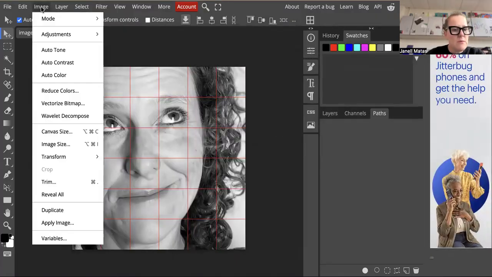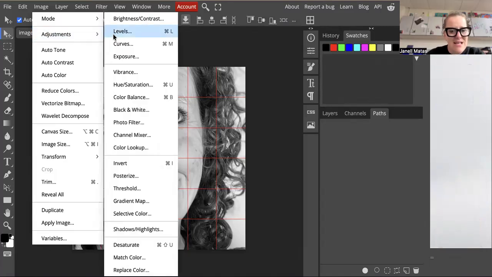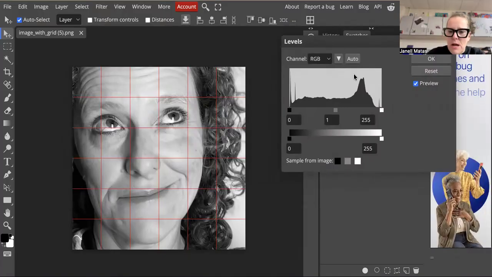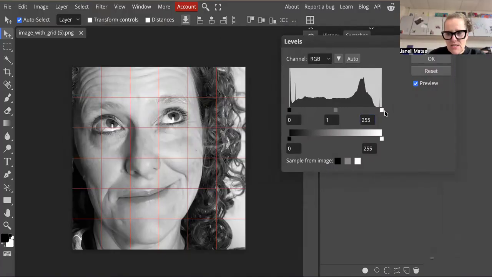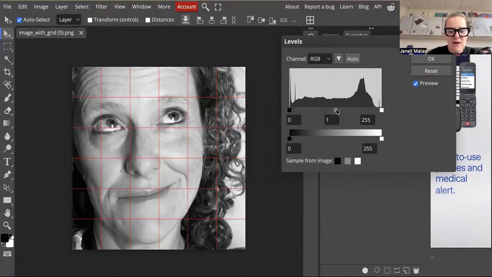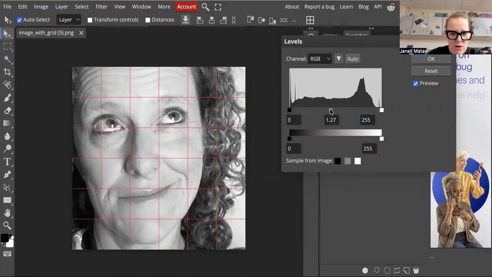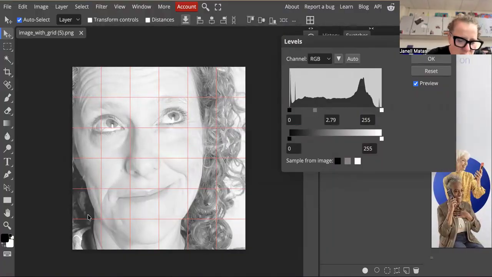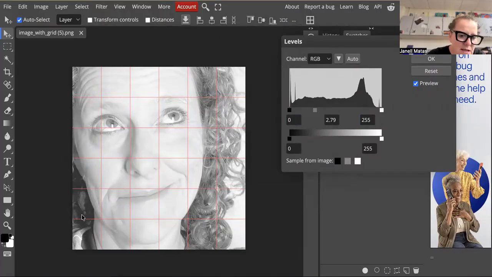You could go to Image Adjustments and go to Levels. I like Levels. It's a little bit fancier, but I can adjust either the highlight, which is this white box, this gray, which is our middle tones, or the black. If I move the gray and shove it over, I can see some of those inner details just a little bit more. You can see now I've got some curls popping out here on the left side. I can see more of those individual curls.